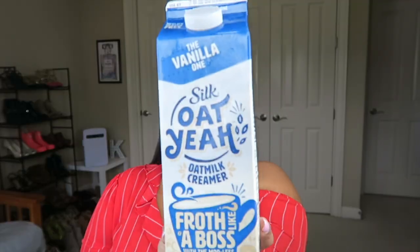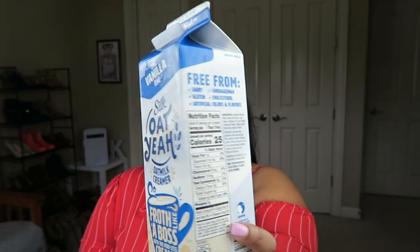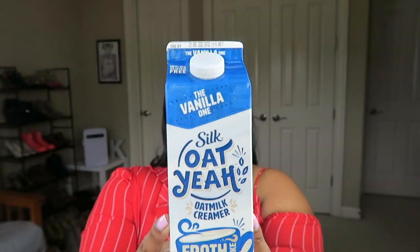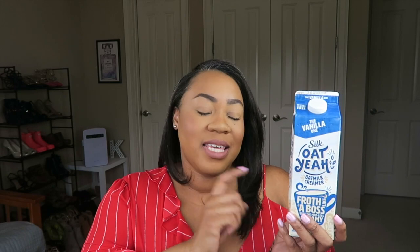Love, love this. Now, it does have 4 grams of sugar per 1 tablespoon, so it's definitely not keto. I mean, this year I haven't really been on keto-ish at all because life is crazy enough with everything going on in the world. The fact that I haven't really gained weight this year is the biggest blessing ever. So if I have to have 4 to 8 grams of sugar in my coffee, so be it. This tastes so good. There are other brands that I like, but nothing is better than this.